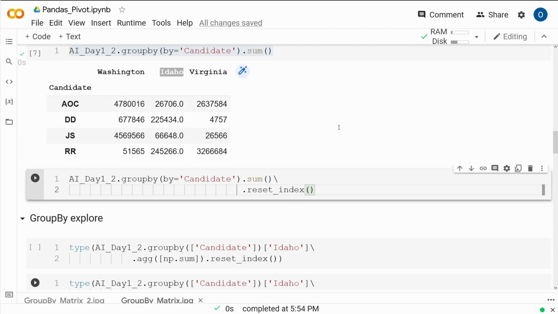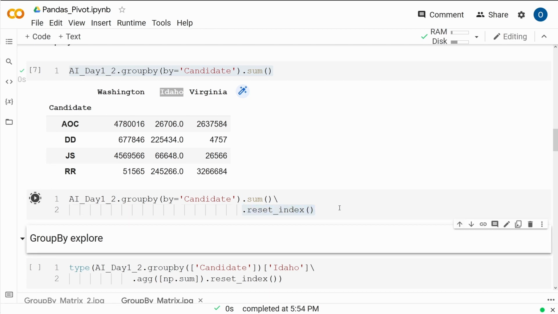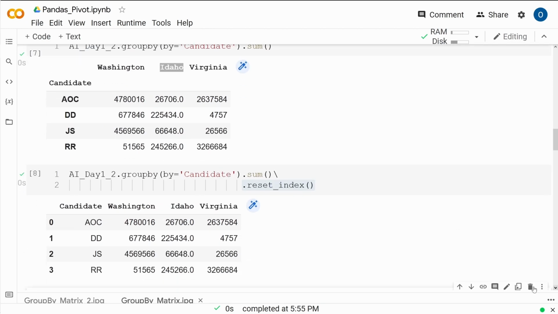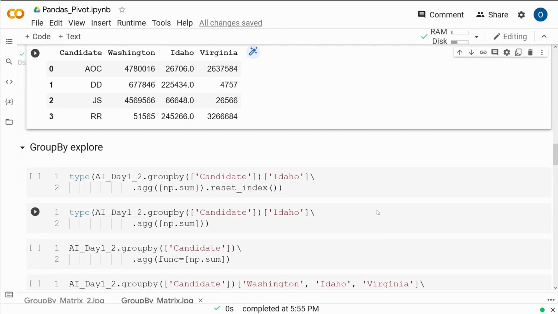Another presentation is, if you do not like this kind of matrix presentation, you just add reset index. If you want to have an array-like presentation, as you can see, this is exactly the same presentation, only that now the candidate is also in our top row, and this is more like a matrix, and this is more like an ND array. Whatever presentation you like, if you want to have a new index, this is a very simple way: you do the group by, and this is the result you're looking for in our data frame.